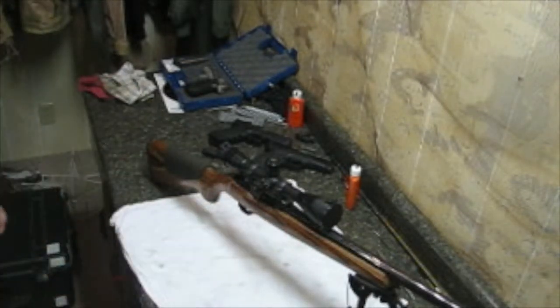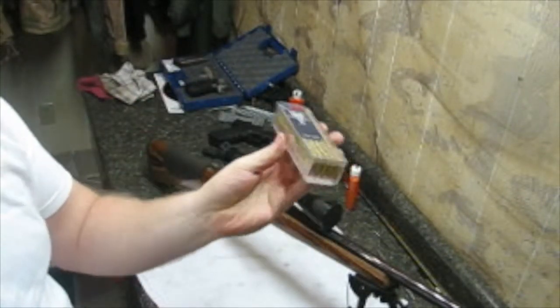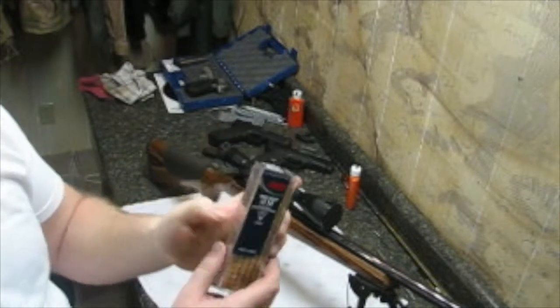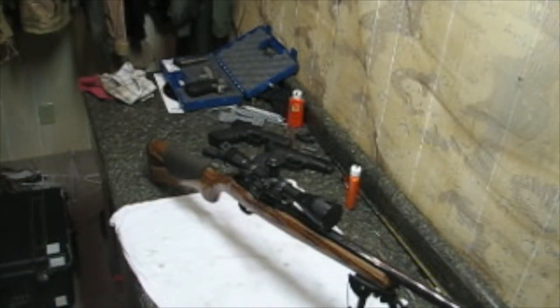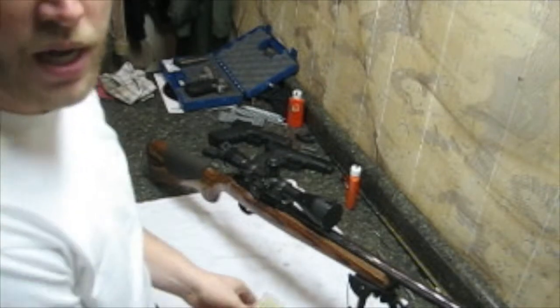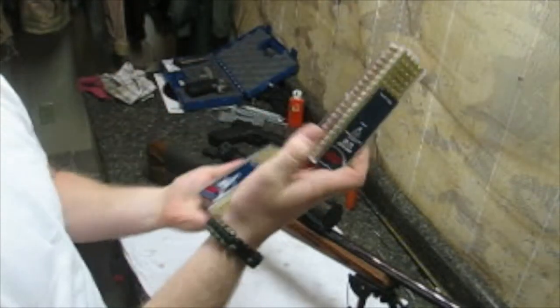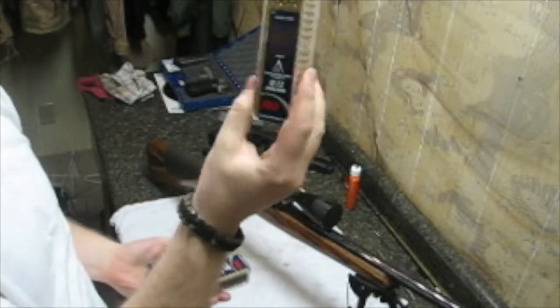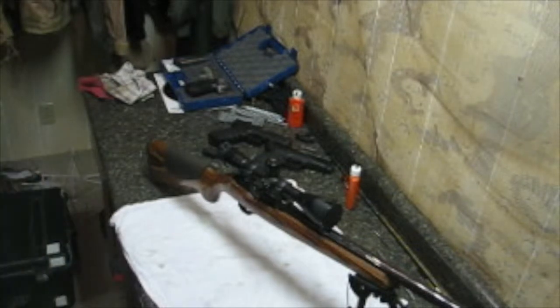I do shoot just generic ammo. I've got some CCI. I picked this up at Walmart, and can you believe it? 2014, I picked up this at Walmart. Bought 300 rounds of CCI. And I think I paid $6 or $7 for 100 rounds, which I thought was phenomenal. So I haven't shot any of that CCI yet.